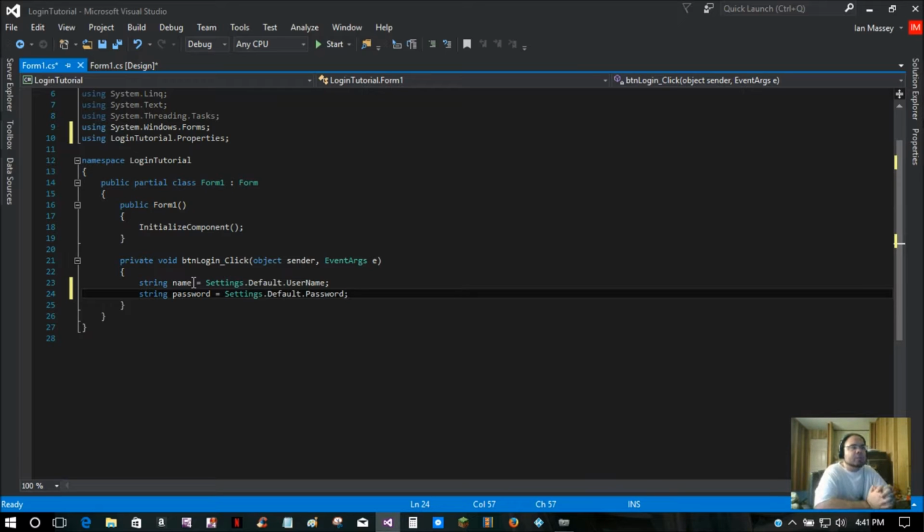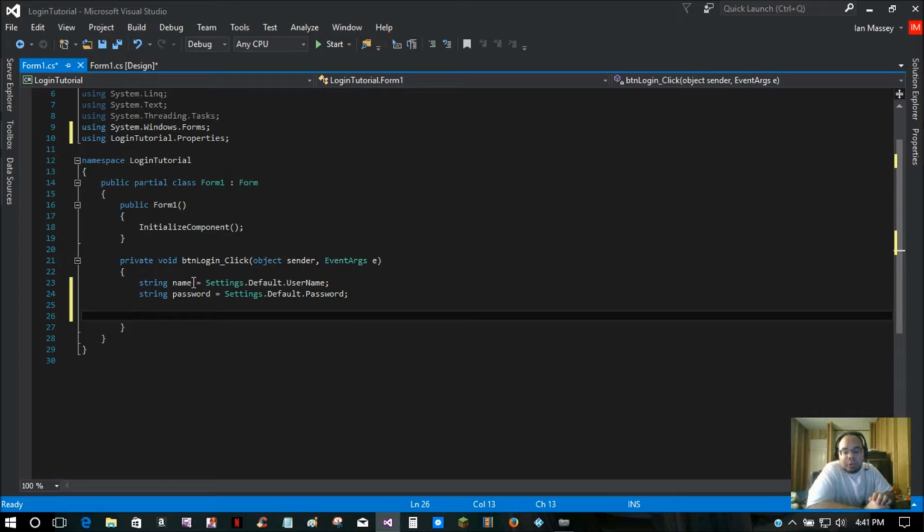So instead of having to type in settings.default.username or settings.default.password, you can simply just put name and password. And so when we come down, we are going to do an if statement like what we did before in the past tutorials on maximizing and minimizing a borderless form.